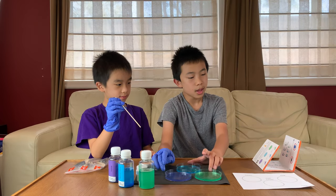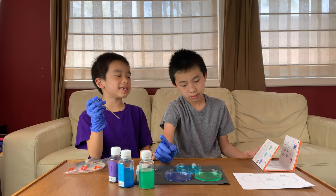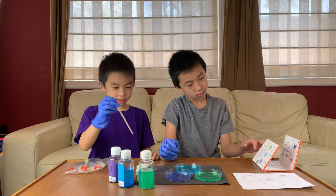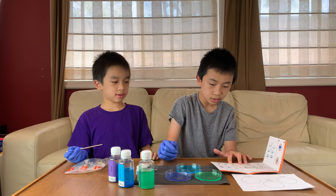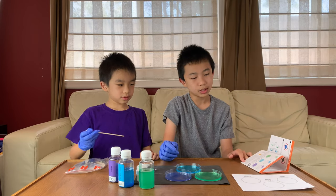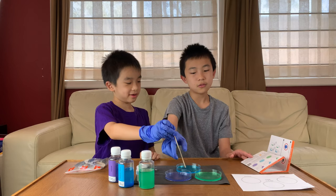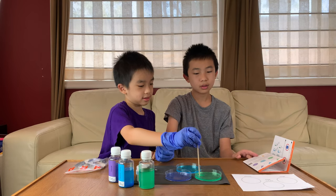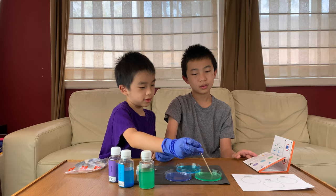Okay. Ready? Okay. Hold on. Are you completely sure that's the right stick? This is the only stick. Okay, yeah. You can swirl it. First, do the water one. Just do it in order. What about the middle?